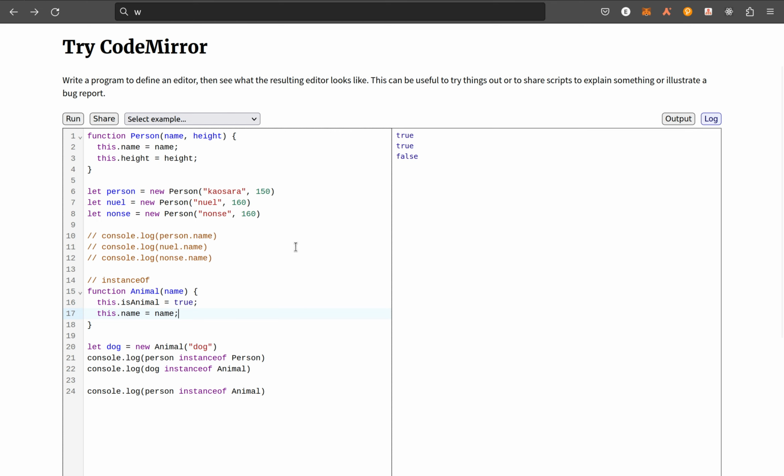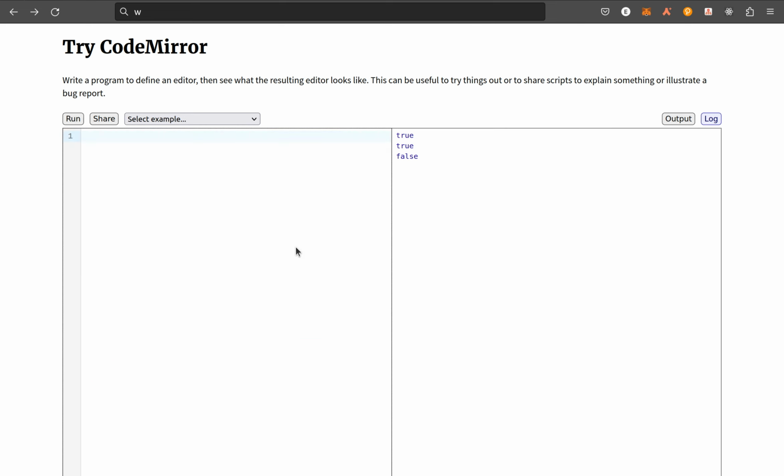Now the next thing I'm about to show you might be a little bit tricky, so you have to watch closely. First I will erase everything I've done here, and now I will define an object, and this is an empty object. An empty object means there are no properties and no methods in the object. No property, no method, it's an empty object.